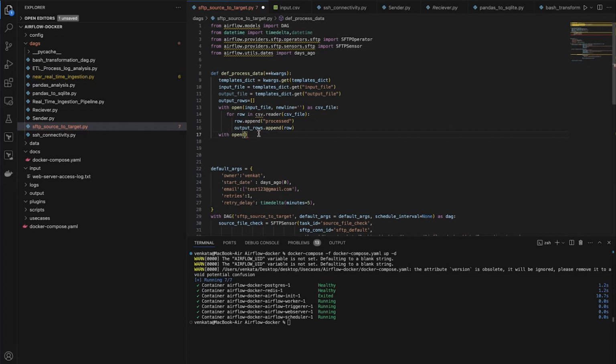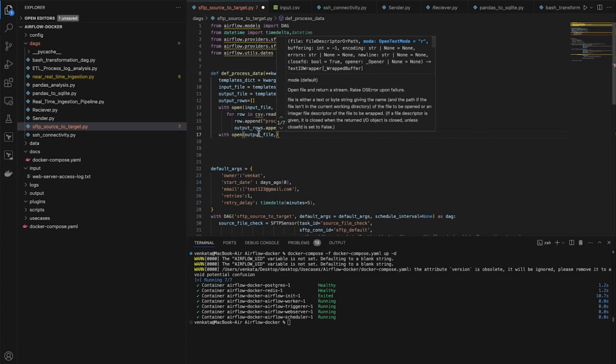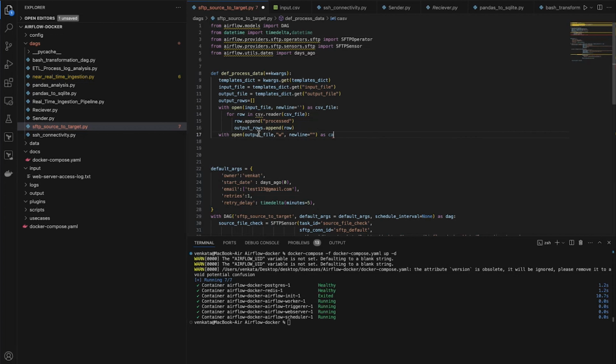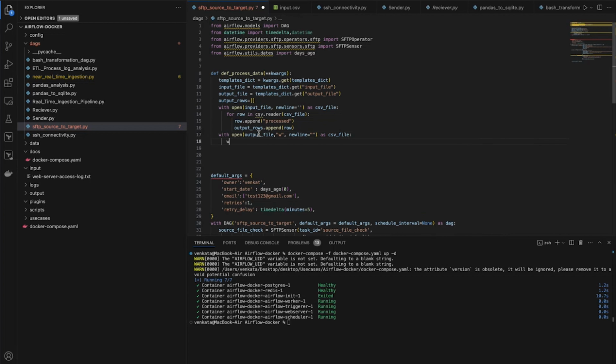We have not used the output file yet, so here I can take the output file. If you remember in the first class, while doing Postgres, we did the same way of loading data. Same way here, I'm taking newline empty and the CSV file. Now I'm going to write the data.